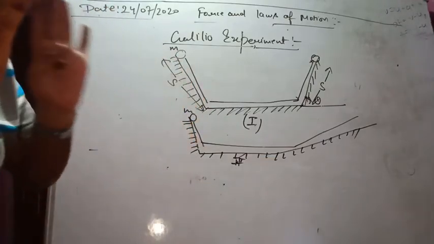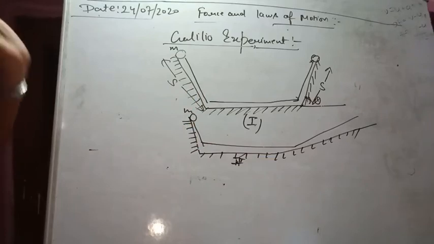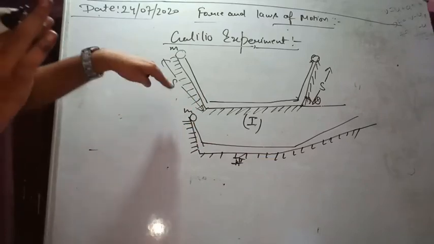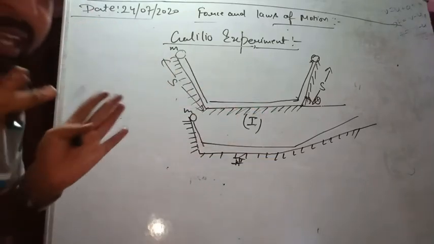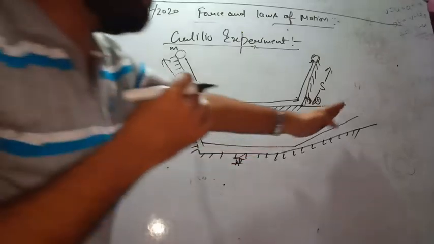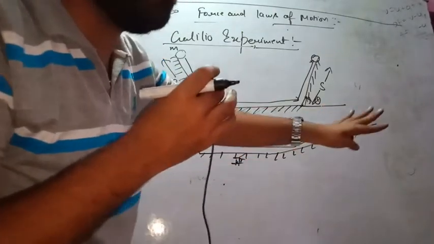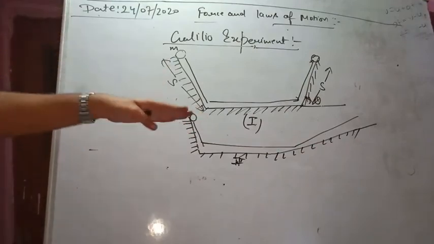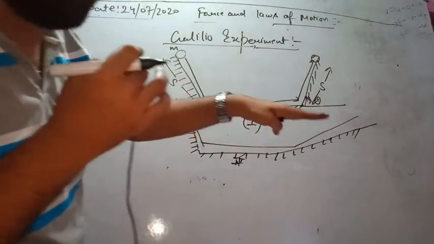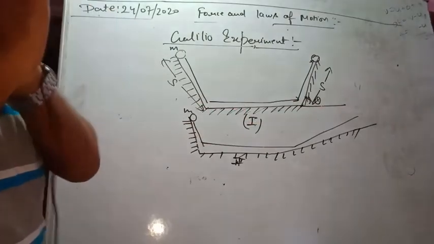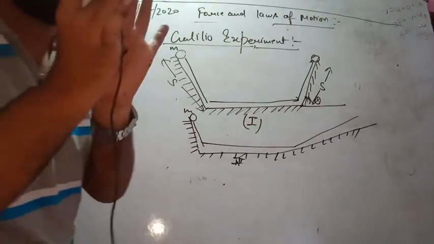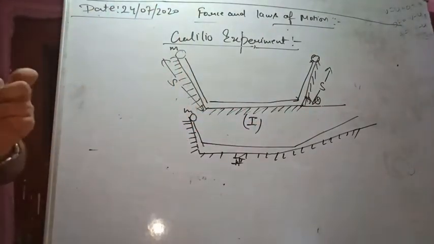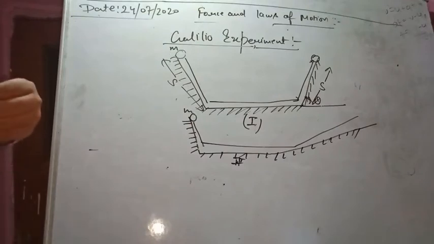The ball will not stop now, because he has already used a frictionless surface, so no force is there to resist the motion. Even the height is not there, it is horizontal. So it was his consideration that once the surface is parallel to the horizontal, the ball will keep on moving, it will not stop. Is it clear? Galileo's experiment is clear.